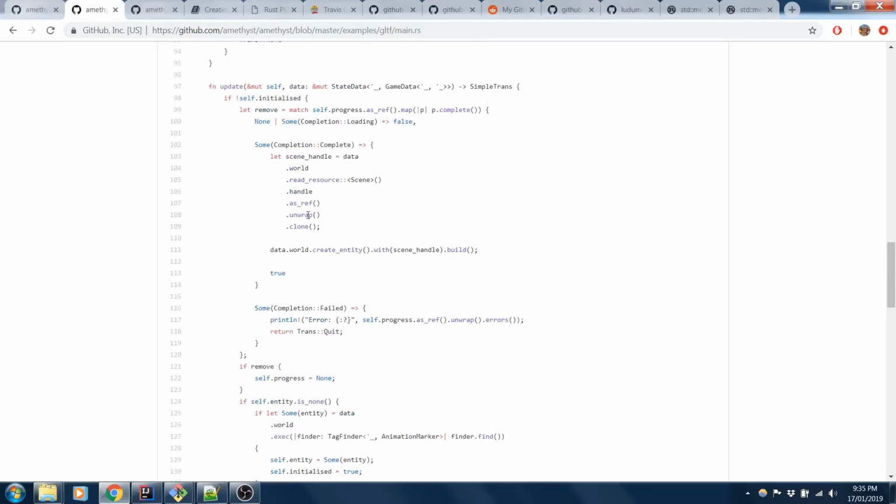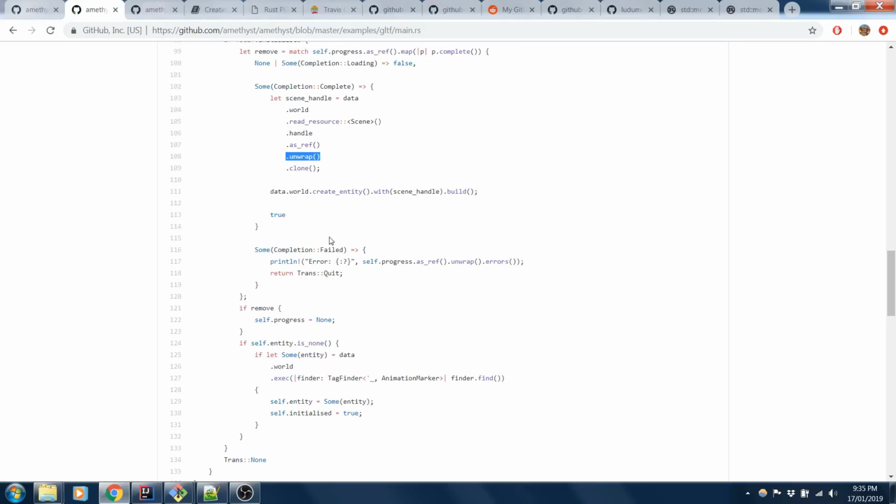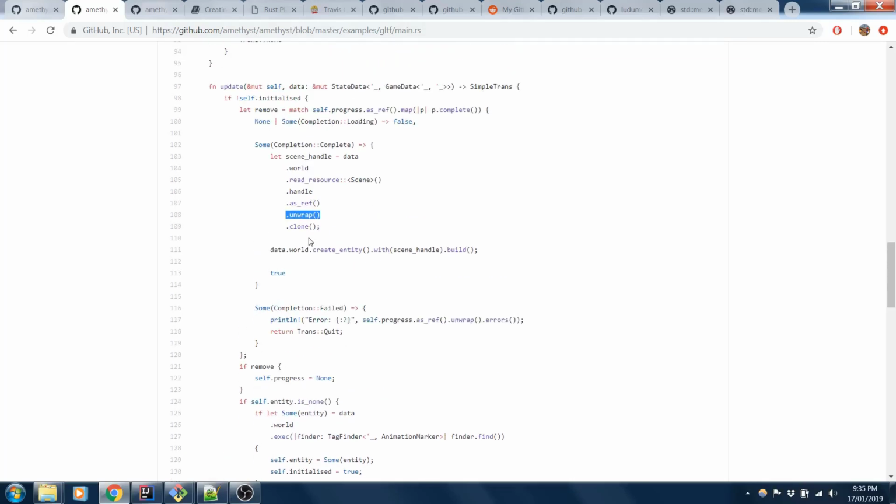So they're unwrapping the option here, which is a bad thing to do. I don't like partial functions. And then they clone. That's the scene handle, and then they create an entity with the scene handle and then call build on it. Okay, that seems really easy.